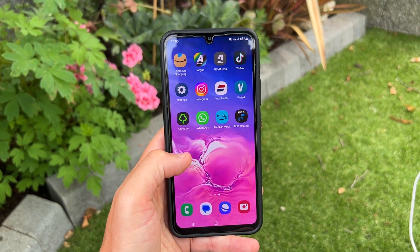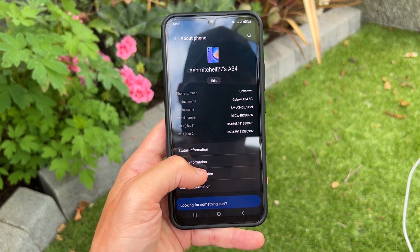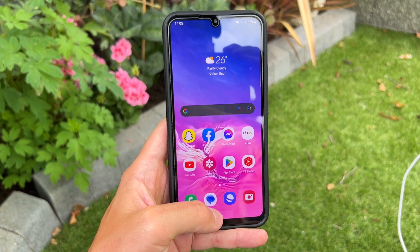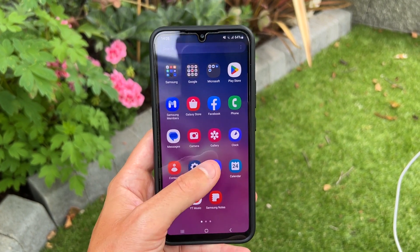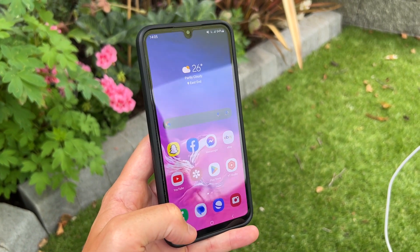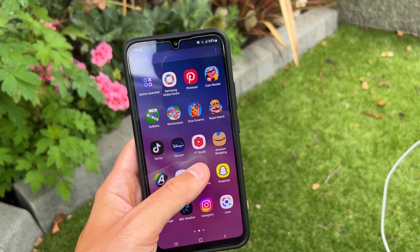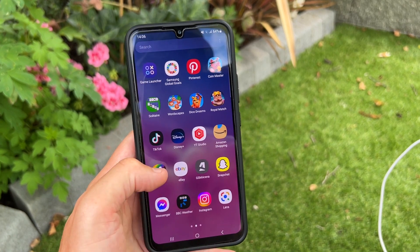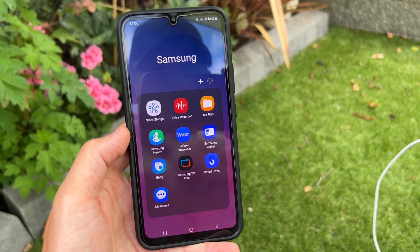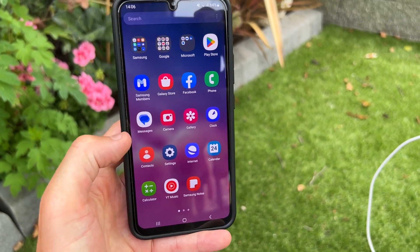The phone comes with Samsung's One UI 5.1 on top of Android 13, so it's nice and up to date. Samsung are one of the better manufacturers for software update promises — you'll probably get three, four, maybe even five years of full software updates on the A34, which is really great especially in the budget segment. There are a few of Samsung's pre-loaded apps which are basically duplicates of Google's apps, but you can delete them or Samsung tuck them into their own folder.